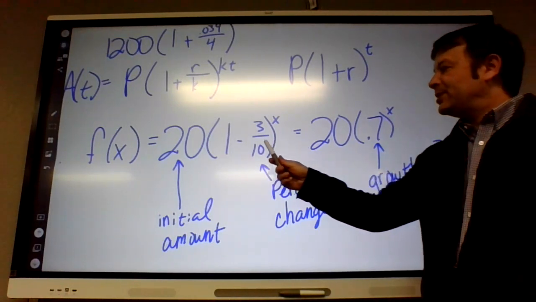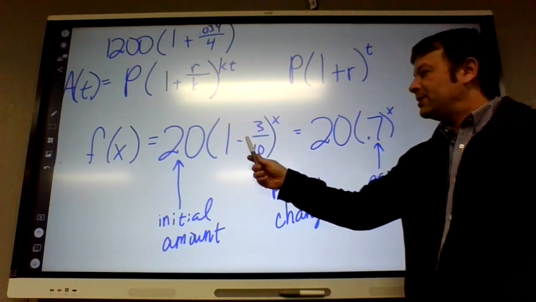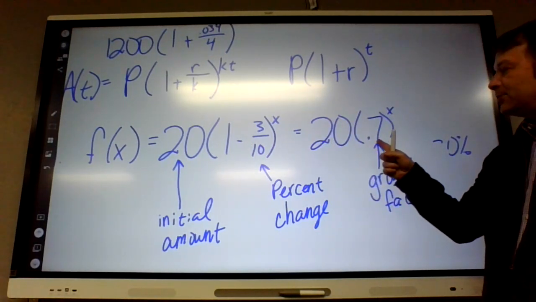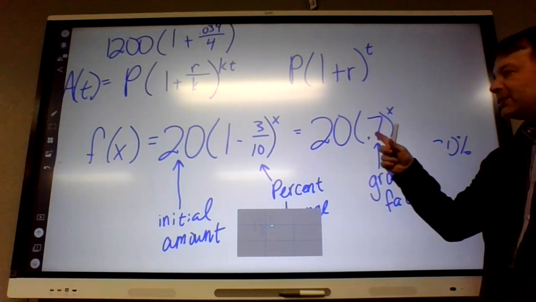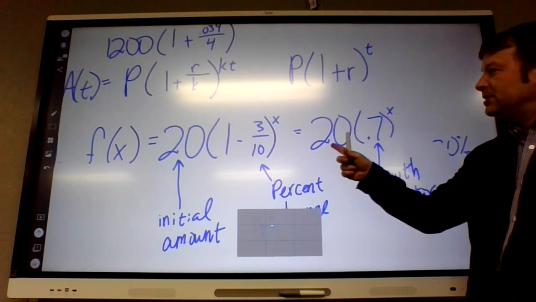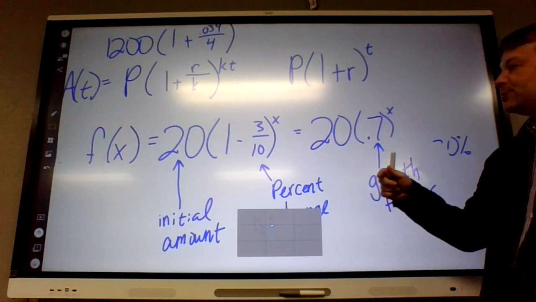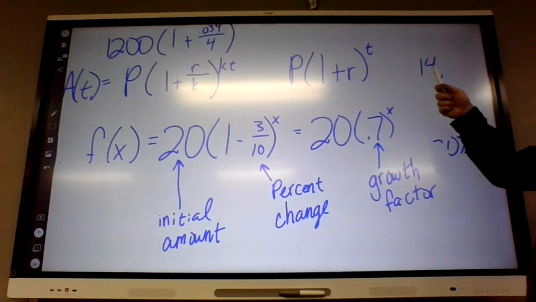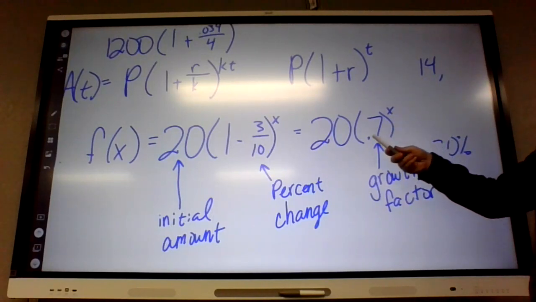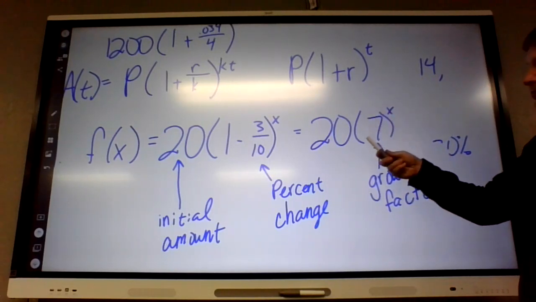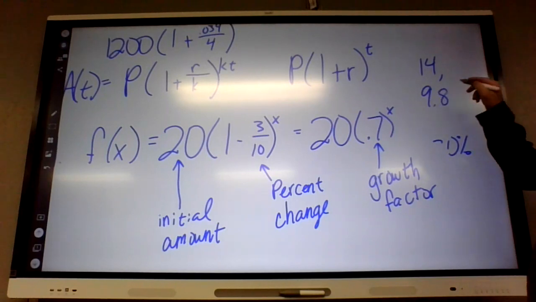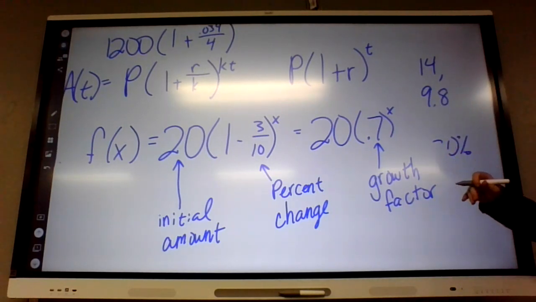So when you subtract 3/10 or 30%, your value is going to drop by 30%. So your value is only going to be 70% of what it was. So after 1 year, 0.7 times 20 is like 14, after 1 x, whatever x stands for. And then if we multiply by 0.7 again, oh, that's kind of messy, it would be like 9.8. Okay, so it just keeps dropping and dropping and dropping.